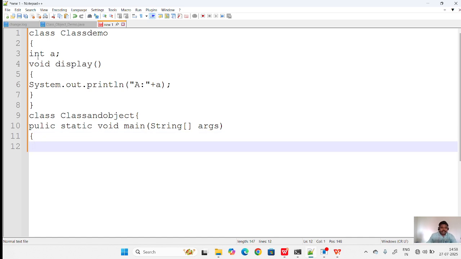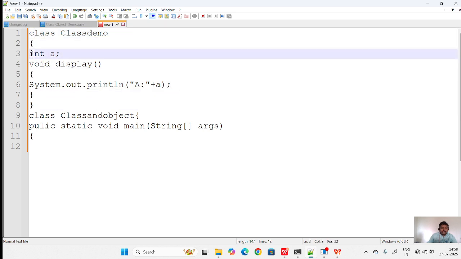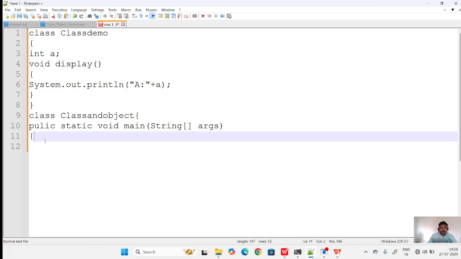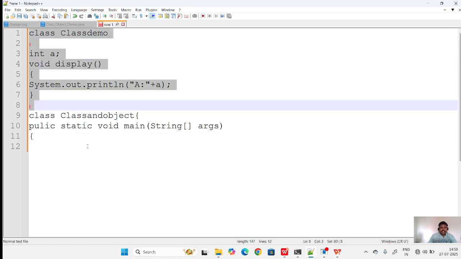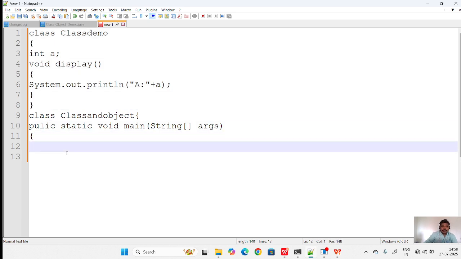Now I am creating one object for this class, because only then can you access these data members and member functions, through that object only. If a class exists, you can create any number of objects. If there is no class, you cannot create any object. The class is a template for an object, so it does not occupy any memory. So how can we create an object for that class?